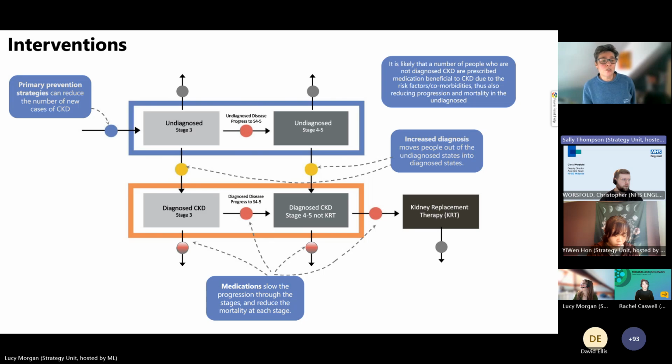And it was also recognised that due to the comorbidities of CKD, there will be people undiagnosed who will also be in receipt of SGLT2 medication, predominantly through diabetes and things. So there is a function within the model that you can apply medications to the undiagnosed stocks, bearing in mind that there's uncertainty around that.